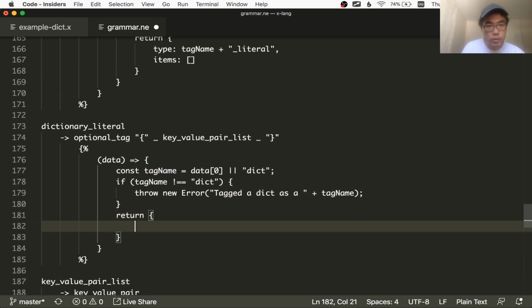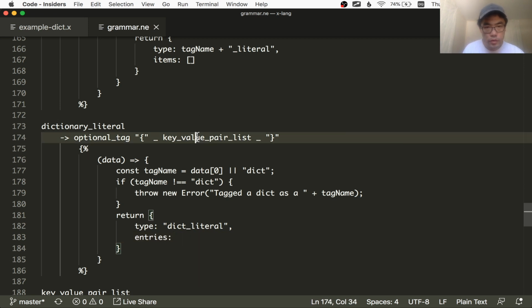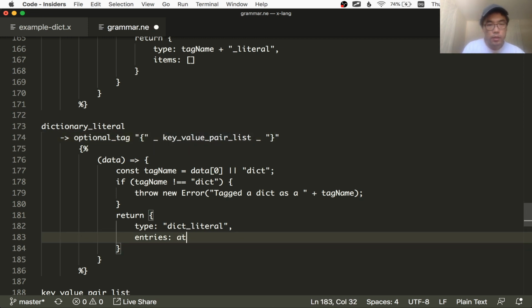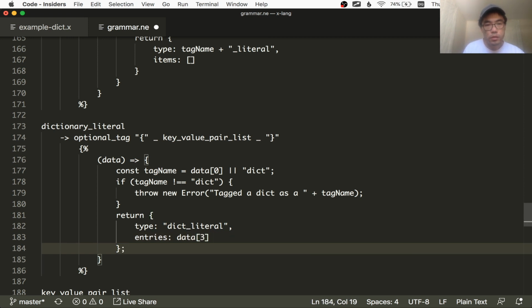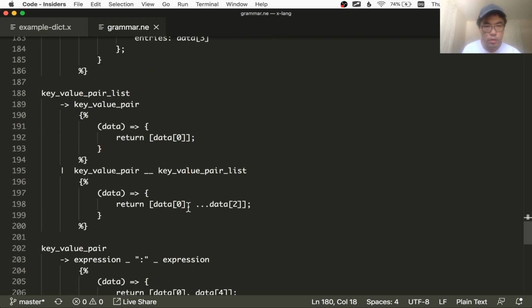So now I'm gonna return an object whose type is dict literal, and its entries are gonna be whatever that guy returns, which will be on index 0, 1, 2, 3. So data index 3. Okay, so that's my dict literal.